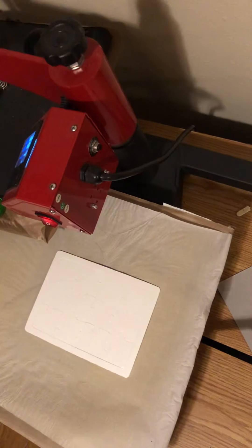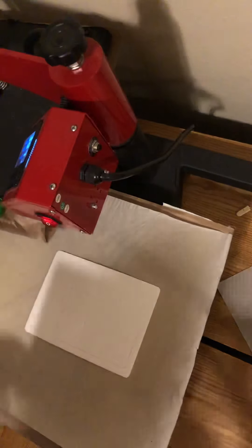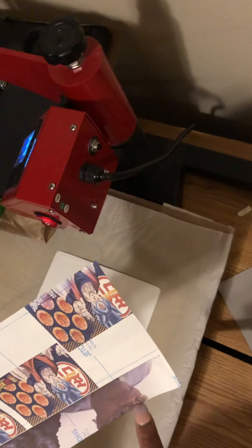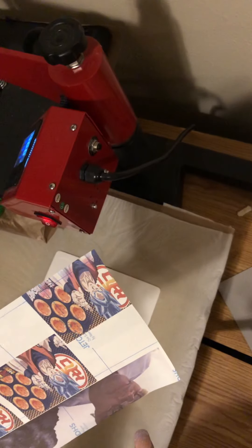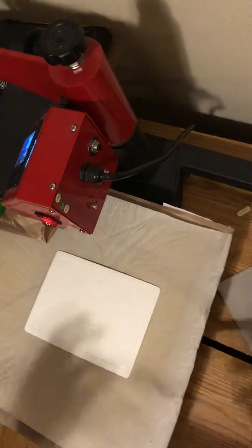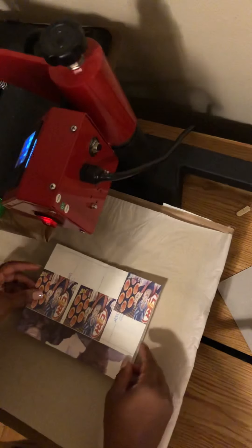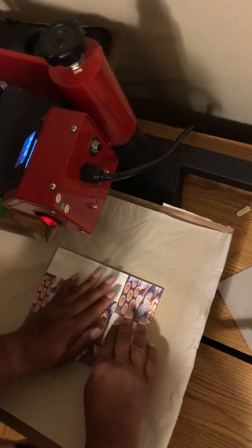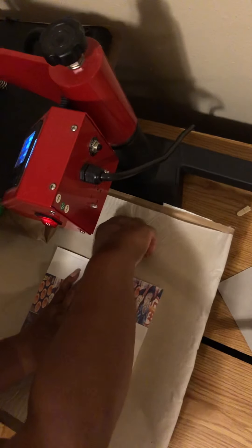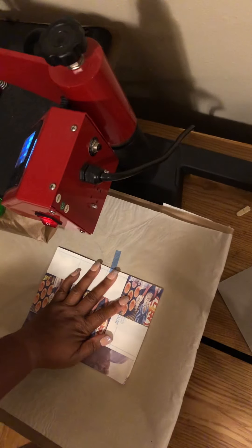I made a mistake, y'all — I'm using the Jet Cold DHS sublimation paper that I also purchased from the store, but I put my paper in backwards and didn't realize it until it had completely printed. So I flipped it over to the correct side and printed it again — we're not wasting paper. I'm going to place this on the puzzle and tape it down to my butcher paper.